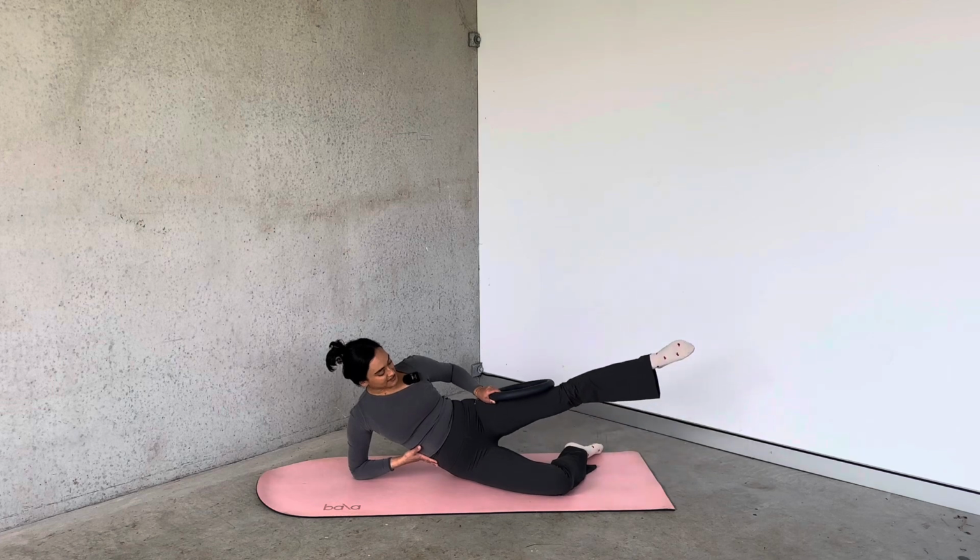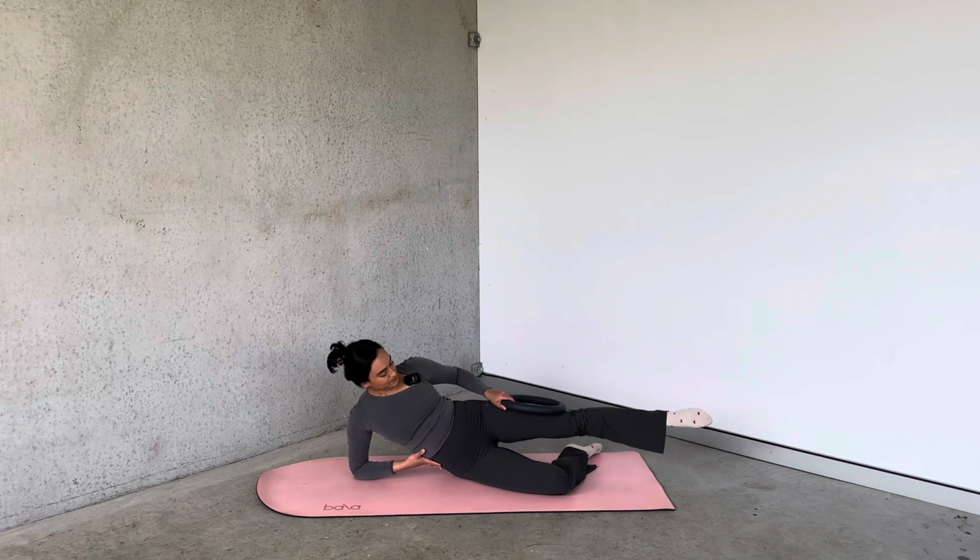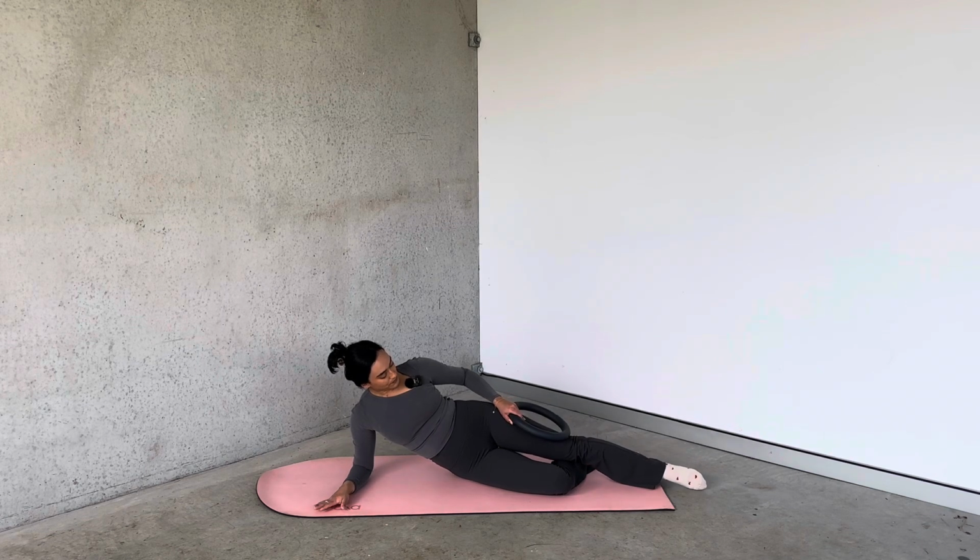Stay lifted through that left side of your body. That's it. You've got 3, 2, 1. Beautiful. Now lift your leg.